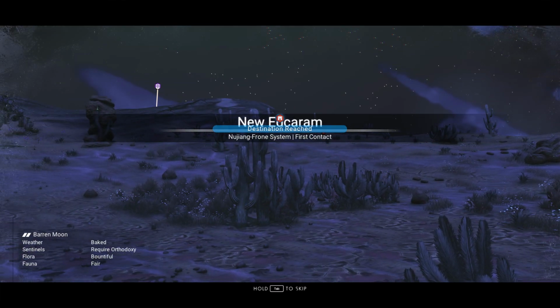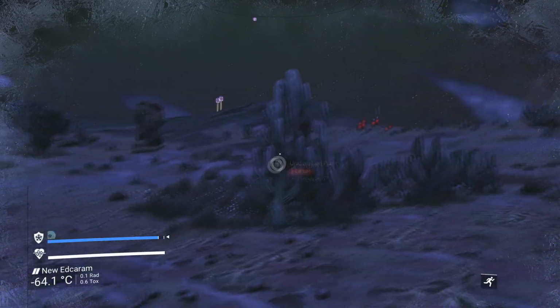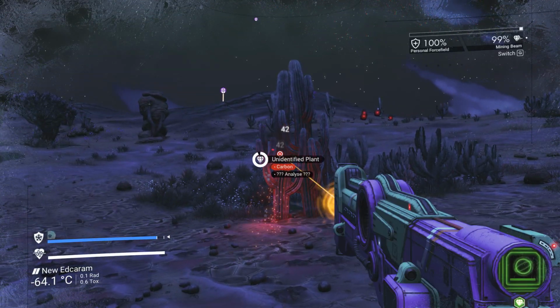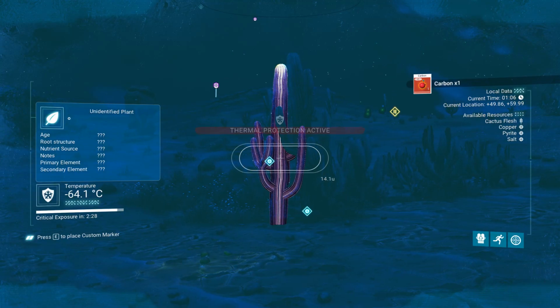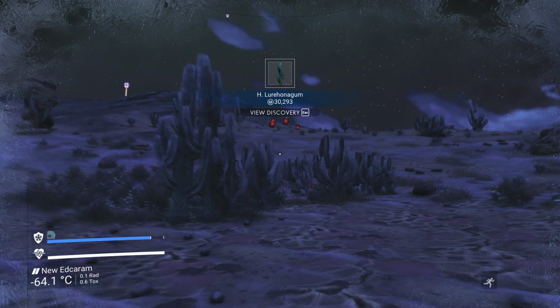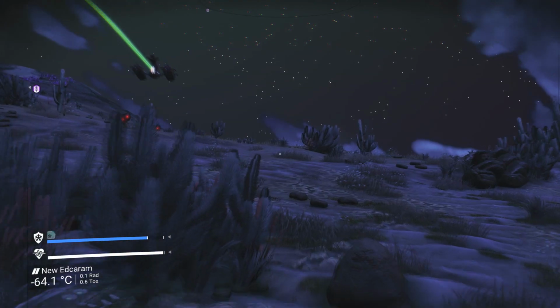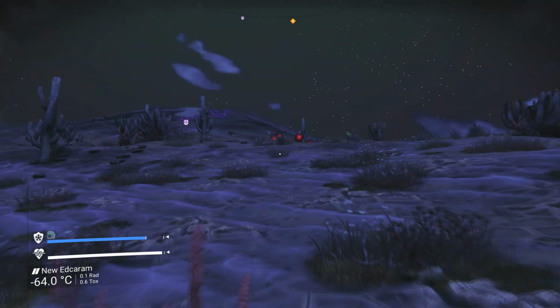Baked requires orthodoxy, flora, bountiful fare. And this could be quite a good planet. And of course, oh, still. We got 30,000 for that. Quick check at the inventory because I don't want to.